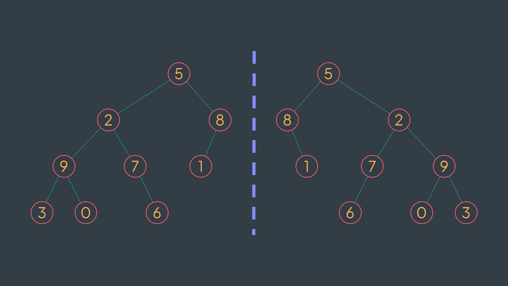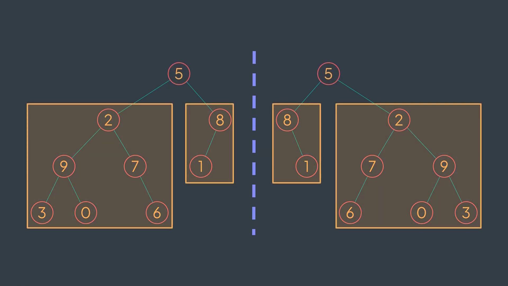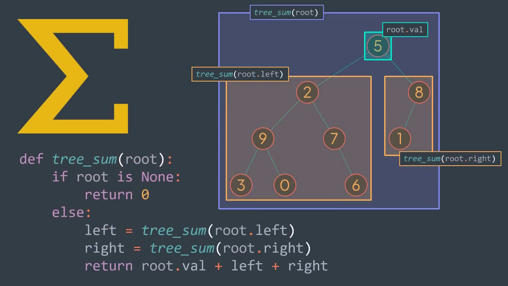You need to know that for tree problems, the solution is usually done recursively. We process the root, then we call the function on both subtrees and combine the results. For example, to get the sum of elements of a binary tree, we have the value of the root, then we recursively call the function on both subtrees to get the sum of their elements. We return root value plus sum of left subtree plus sum of right subtree. This way of traversing is called depth first search, and it's how we solve the majority of tree problems.